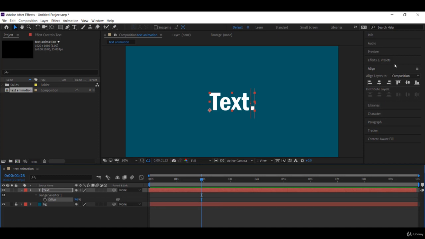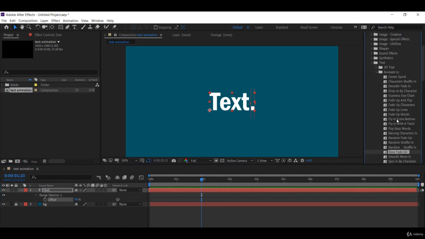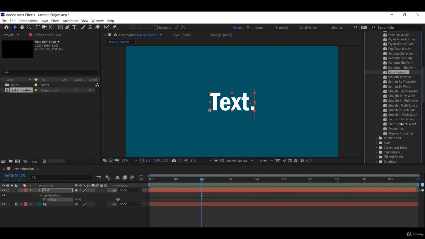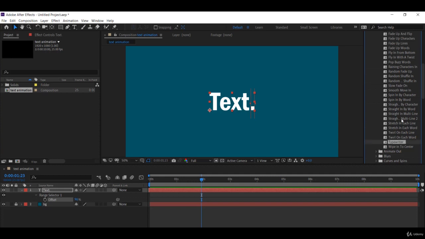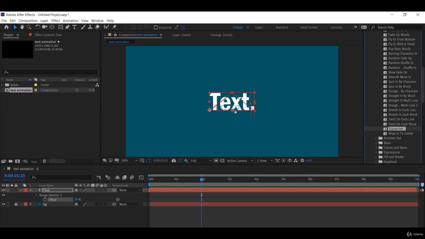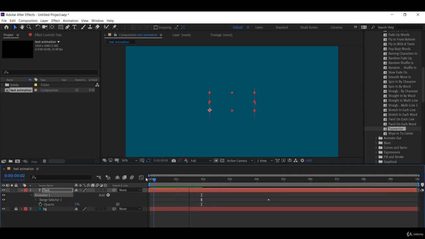So I'm going to find another one to show you that there are many presets you can use, but they don't look good. Let's see like this one. Type loiter. Let's see.